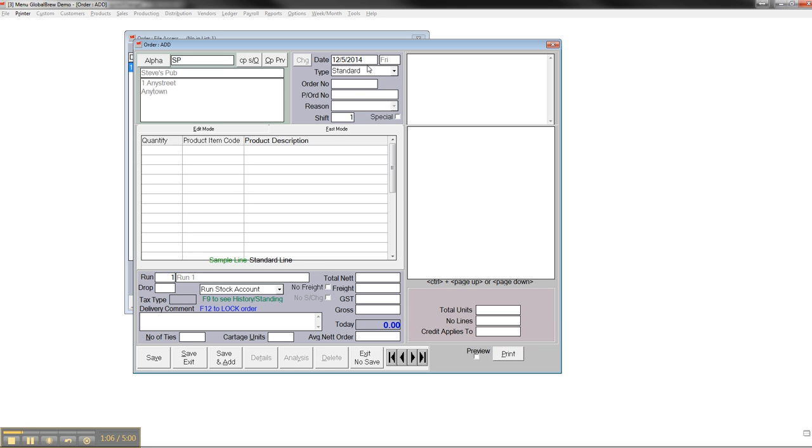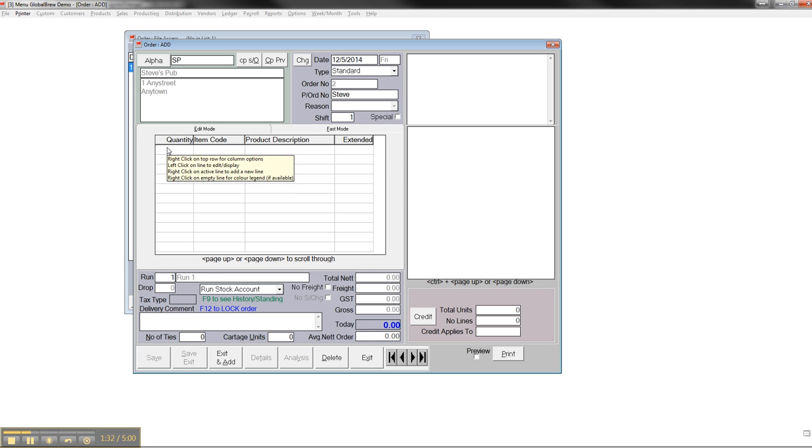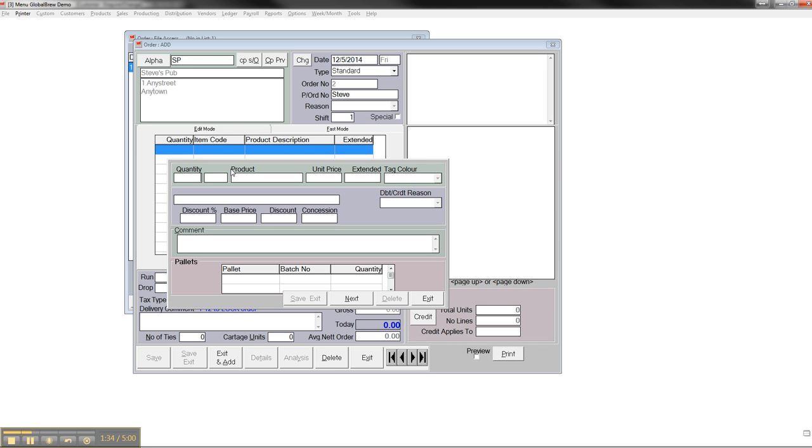And we're going to say that it's today, or actually it's tomorrow, and we can control this date. The order number will automatically self-populate. The purchase order number, this can be anything. I'll just put my name in, because it happens to be Steve. And I'll say that Steve is the person placing the order. Or it could be a purchase order. And that's it. It automatically grabbed the run. So all that I do here is I click down into the line, and it saves the header, gives it an order number.